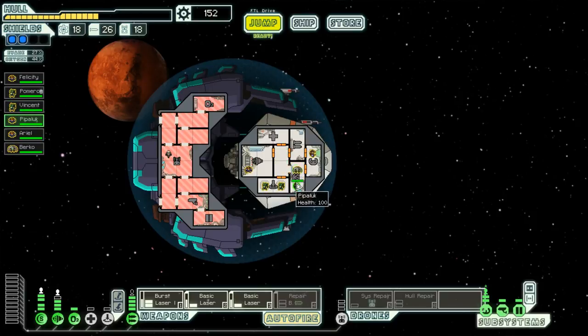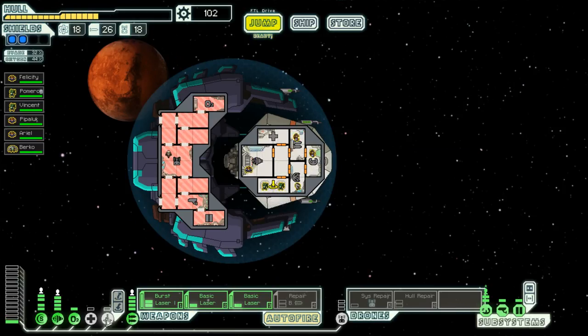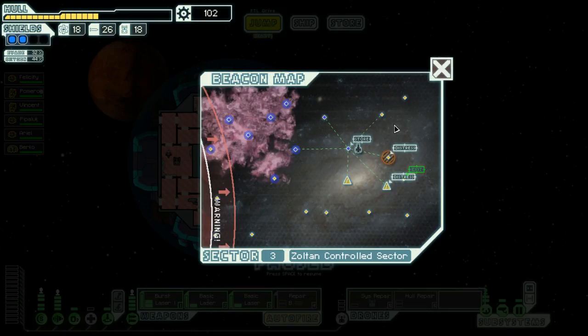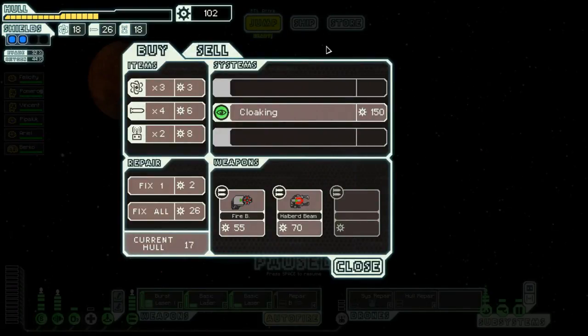You get in shields. Actually, wait. Yeah, shields is the system I man the least. I need two power. One for engines, one for the teleporter. And our ship is a ton better than it was. And we still have a ton of scrap to go back to the store and see what they got.